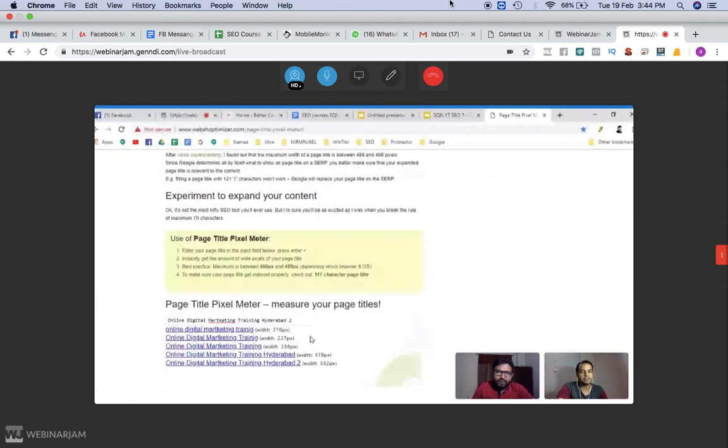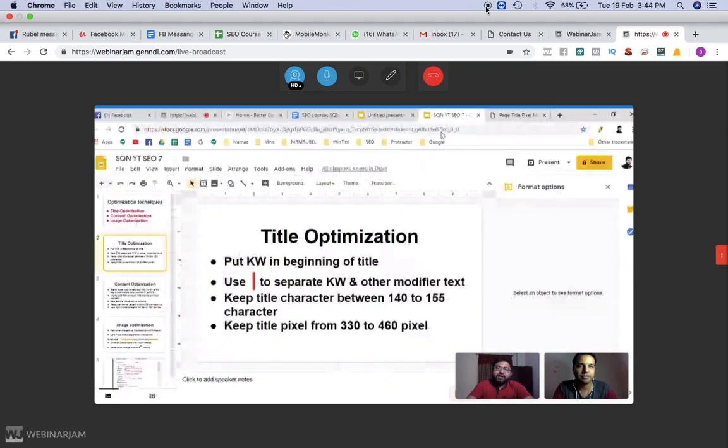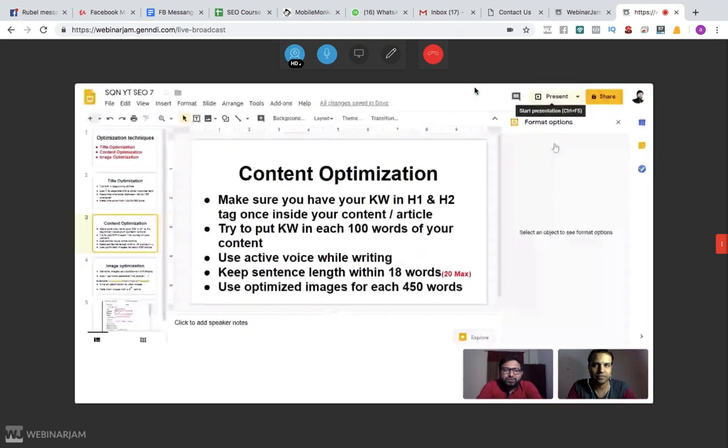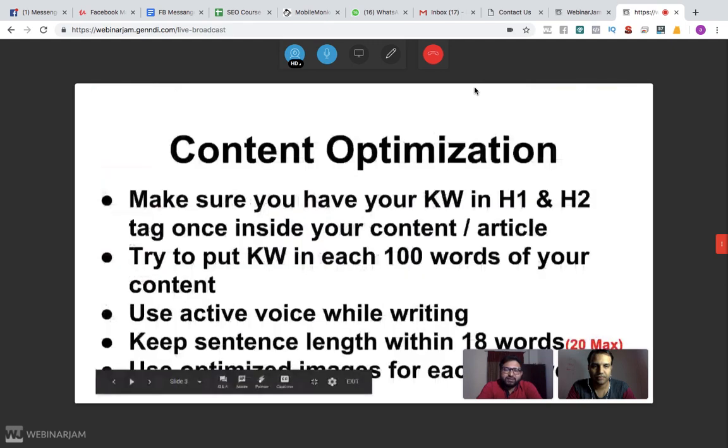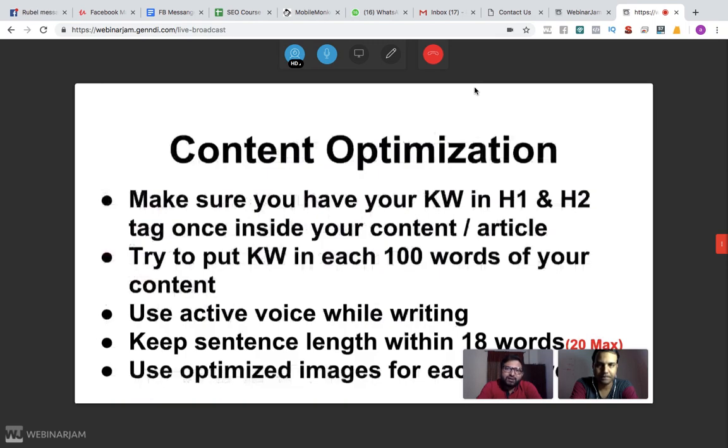Okay, it's a great insight. I think it is going to be very helpful to the people who are doing SEO. Yes, sir, I also think so. Now we can move to the next point. Here is a simple strategy for content optimization. You know that content means an article, and an article should obviously be optimized for ranking. Without optimization, an article cannot be ranked.